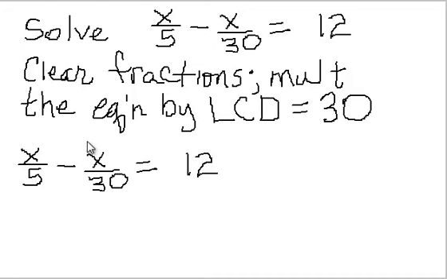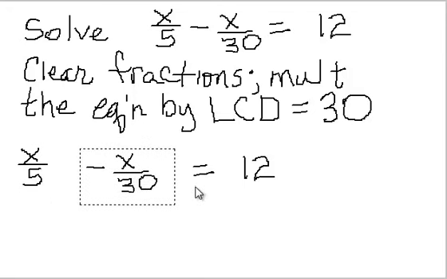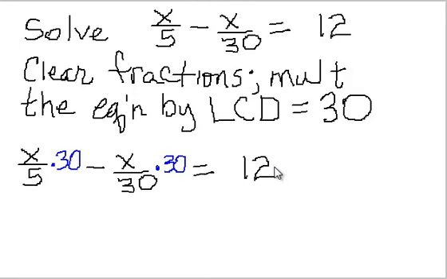So I am going to do that in this next step. And that means I'm going to be multiplying x over 5 by 30. I'm going to be multiplying negative x over 30 by 30. And an easy thing to forget is that even the terms that don't involve a denominator have to also get multiplied by that. Really, you can use a common denominator. We happen to be using the smallest or least common denominator.